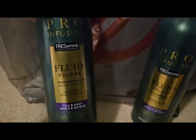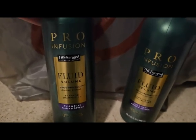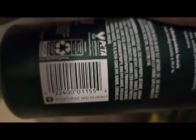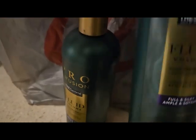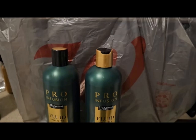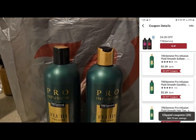It is the fluid volume — both the conditioner and the shampoo are on sale for $2.29. These were originally $8.99, so getting them on clearance for $2.29 is great. These are the bottles. I will turn this around so you can get a screenshot and scan it to see if your store has the stock. This is the Tresemme Pro Infusions — we have the shampoo and the conditioner, both $2.29. You're going to want to check your Walgreens account for a $4 off two Tresemme product digital coupon that will attach to these clearance items, making it $0.58.